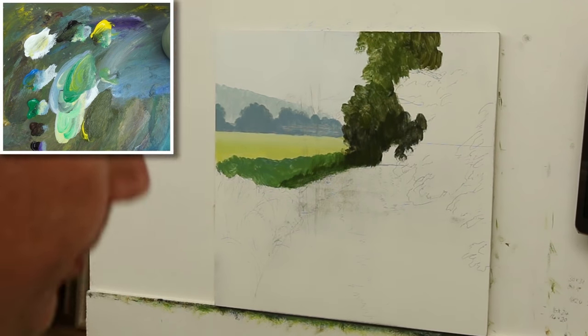Trying to get this blocking in stage done as quickly as possible. There's not a lot of point in taking your time over it, not really. I mean, these colours aren't terribly close at all, but it really doesn't matter too much because we're going to cover the whole thing over anyway. There's not going to be any of that acrylic showing.